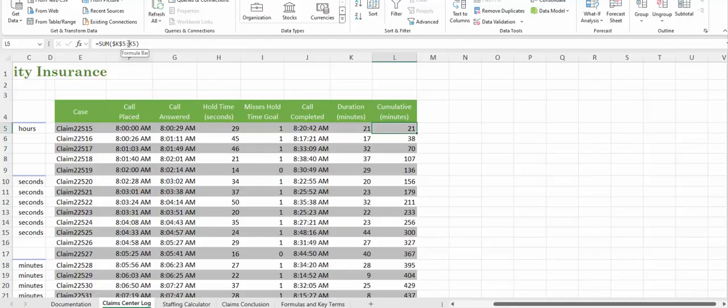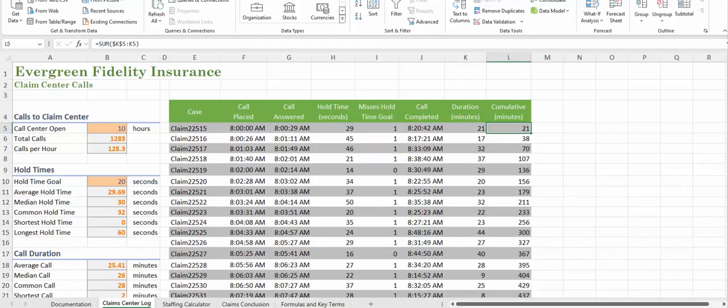K5 to K5 means that the first K5 is an absolute cell reference with a dollar sign, indicating that K5 stays all the time, even though you copy to other cells. But the second K5 will change to K6, K7, K8 as you copy to other cells. So that's the idea of using this format. All right, that's how we calculate it in columns.